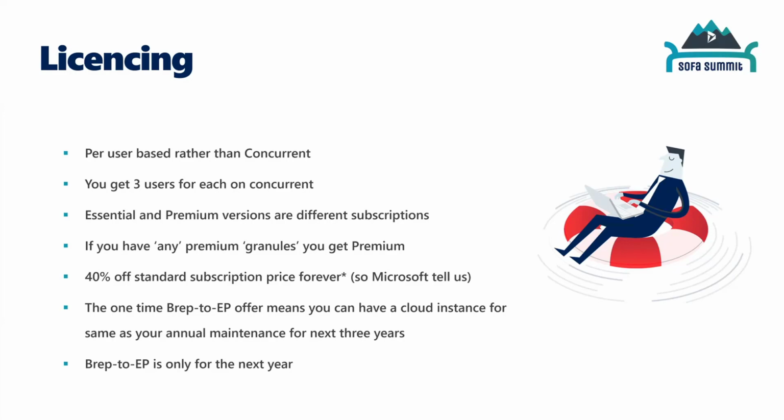You don't get a SaaS instance. You don't get the SaaS version to use if you continue on what we call DPL BREP pricing, annual pricing. But you would get, if you have any granule that's part of manufacturing or service management, the Premium version of Business Central, so all of that functionality. And there's only the 2 levels now, so there are no granules if your instance goes back that far.